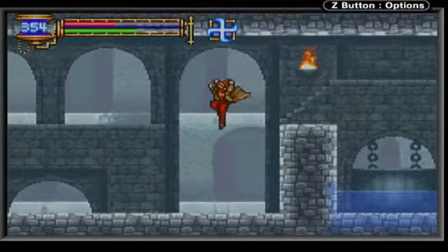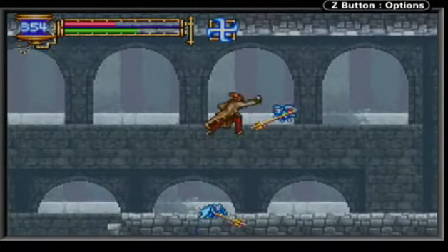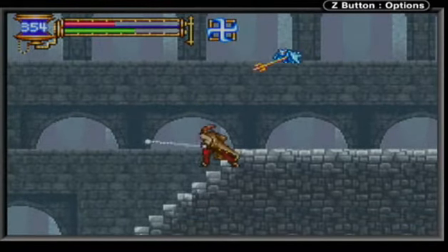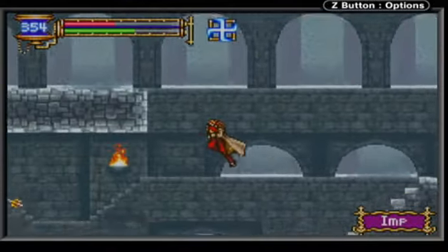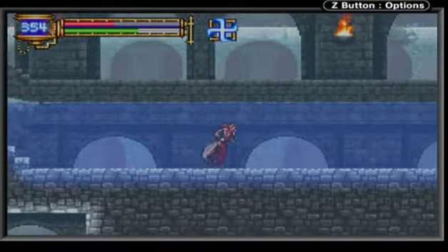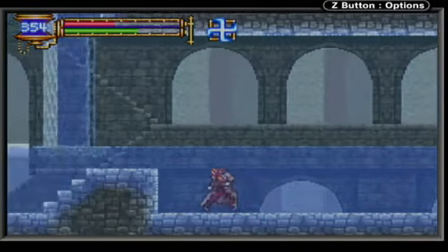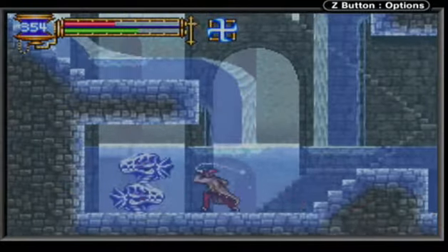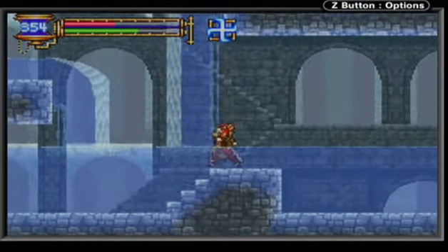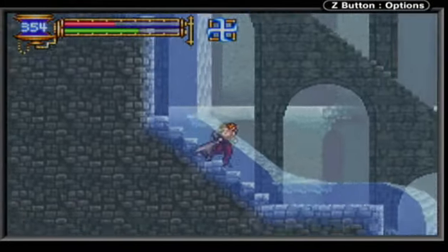I keep having to tell myself, Julius does not control the same way as Soma. Oh no, not you. Confounded imps! Yet, not even Julius Belmont can make his way past a waterfall.